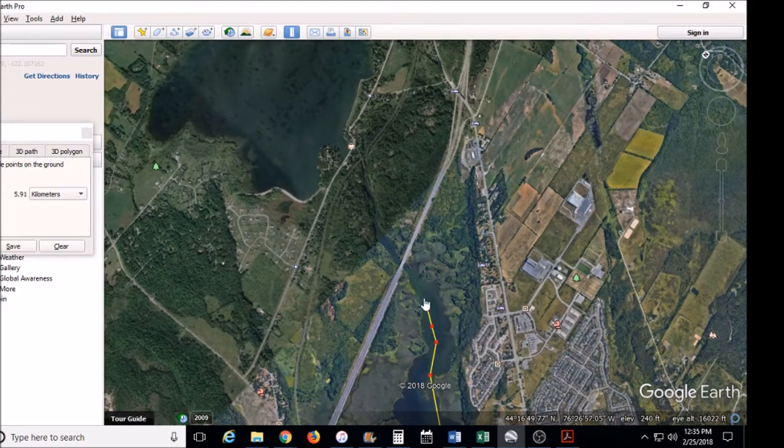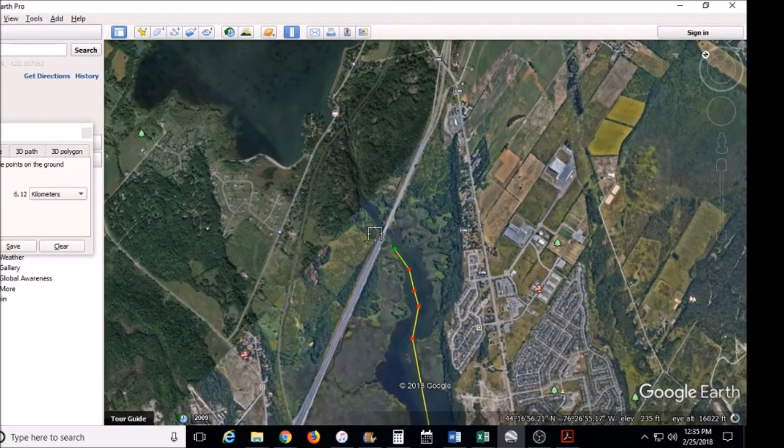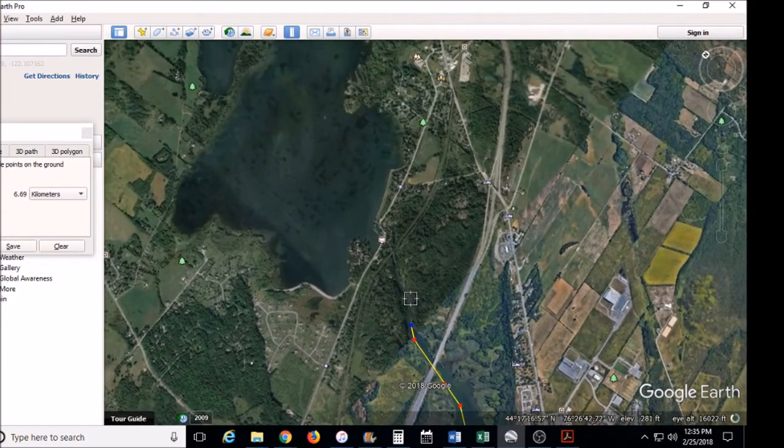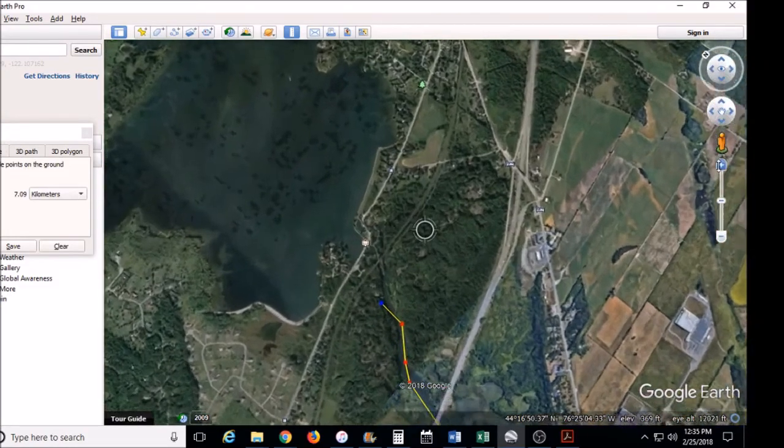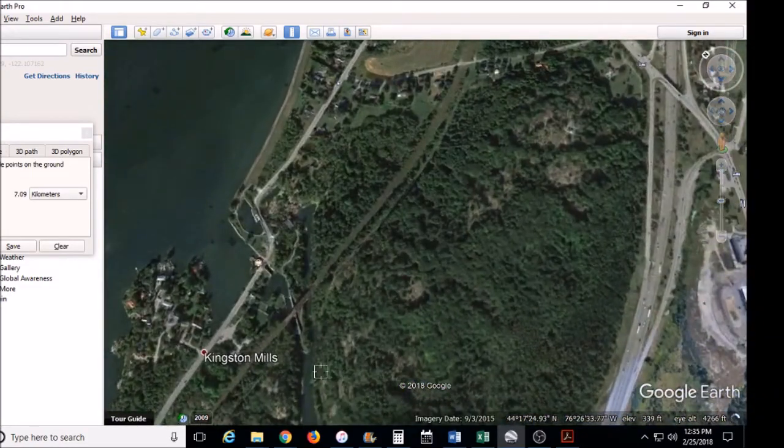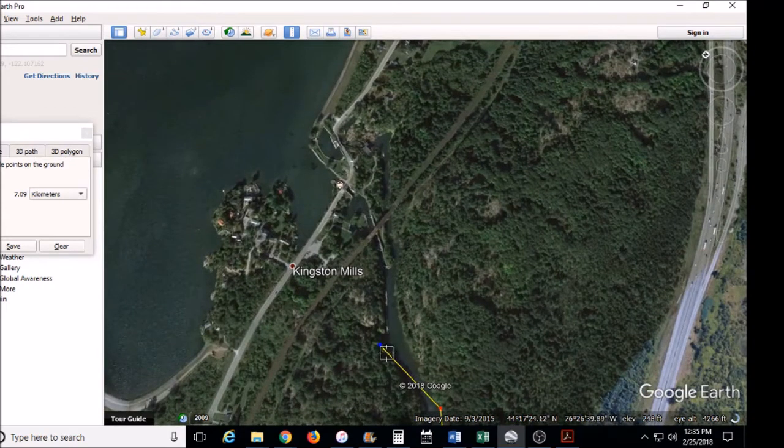I could then proceed along, and as I'm getting closer, I might want to zoom in. Oops, got that a little bit off. And you could just drag your data point back to where it needs to go, and then continue on until I get to the locks.